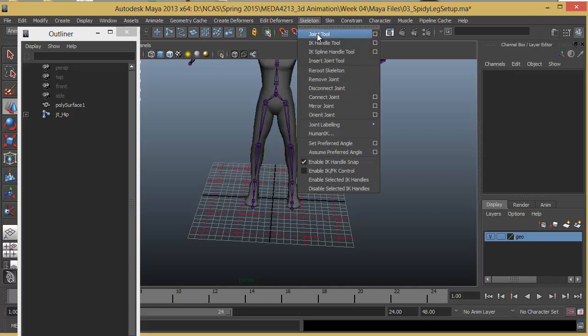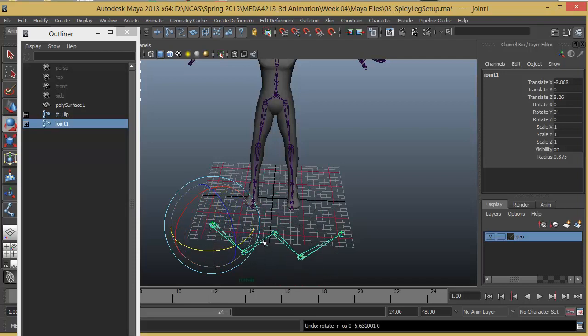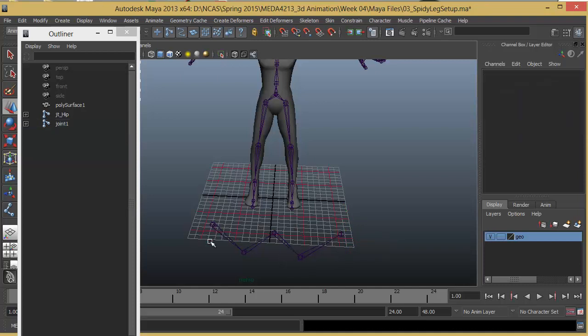So let's create a basic simple chain and see how we can understand this. So if I just have these 5 joints, for example, this is the parent and this is the child. So when I rotate this parent, as you can see, all the children are moving together, right? And if I rotate the next one, the children of that particular joint will move together. But when I adjust the child, it is not going to influence the parents. So this is forward kinematics. So parent controlling child is forward kinematics.